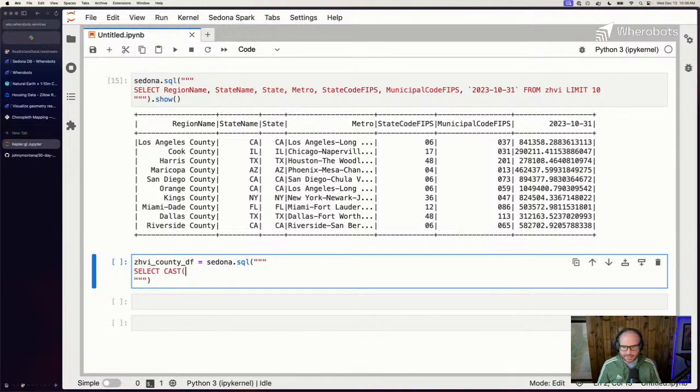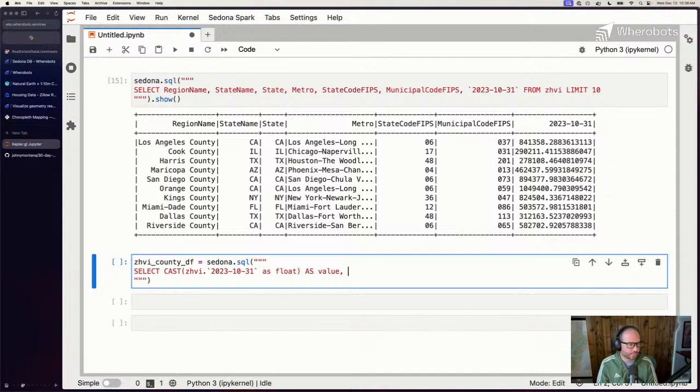And let's grab just the most recent month. And so we'll cast that to a numeric value. By default, when we read in through a CSV, values are strings, so we want to be sure we're casting that to a numeric value. Because we're going to be joining across tables, we need to specify which table, which view that's coming from, and we'll grab the most recent, which is ending October. Cast that to a float. We'll call this value.